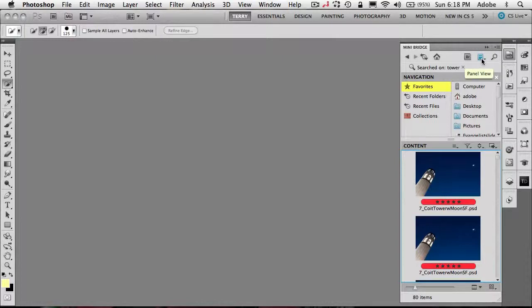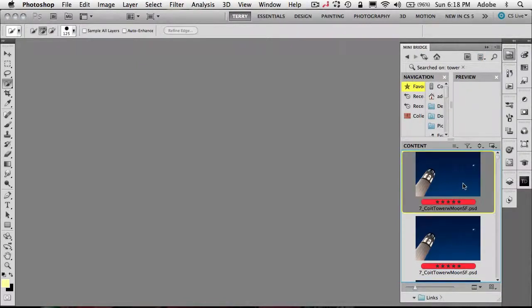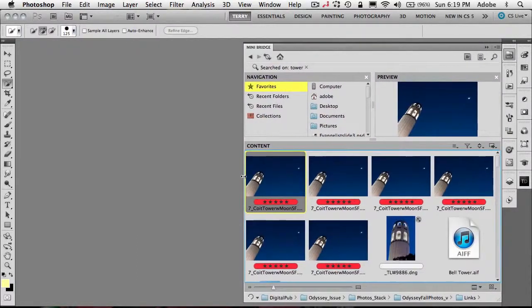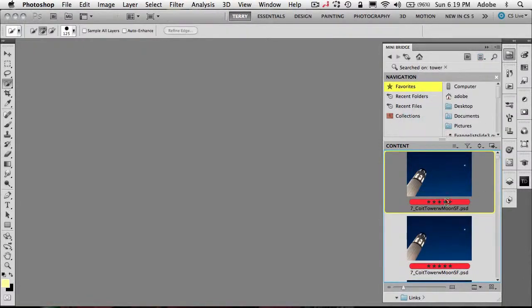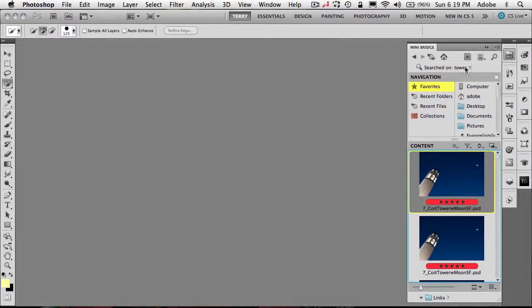And you have the ability to change your panel view. You can also even bring up the little preview pod, which I don't really find of much use in this case unless you're really going to make Bridge a nice big window. So if you do that, then your preview will get bigger. But I typically work with the preview pane off because, again, I can see them fairly large or large enough in the actual thumbnail view here.